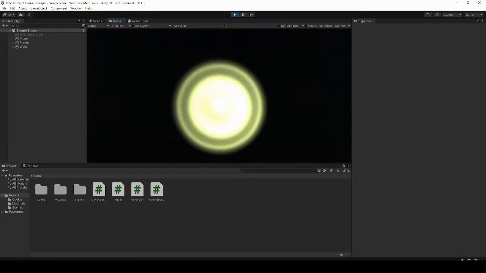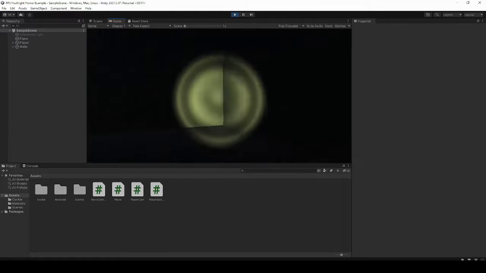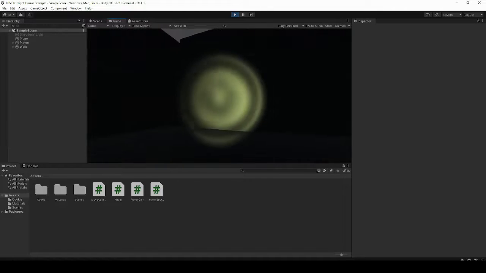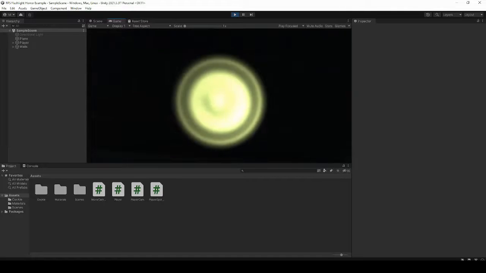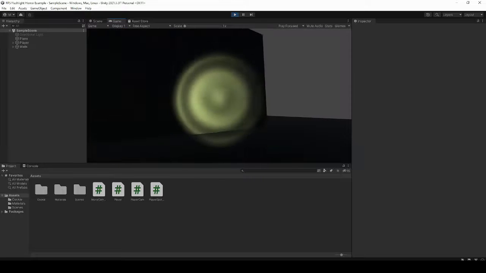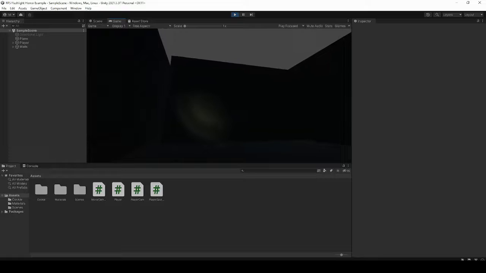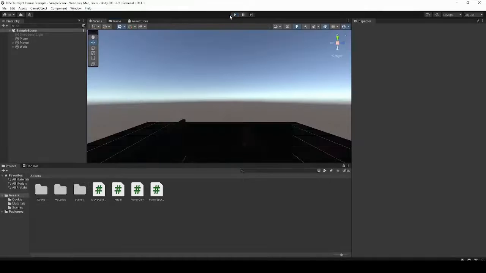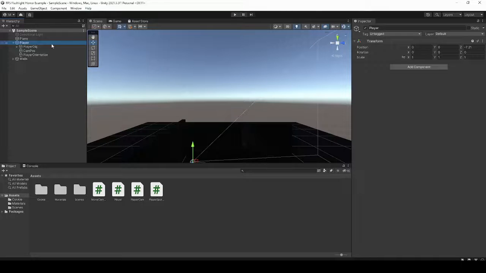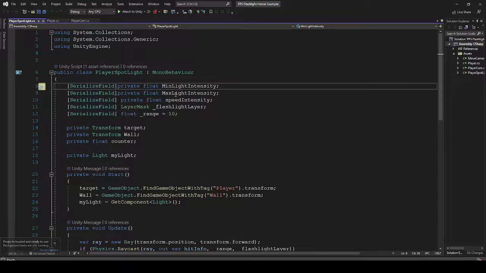I went with a first-person perspective of a flashlight. I did need a little help, mostly on the flashlight dimming or lowering the intensity of the lights when it hit the walls or the ground. I don't know why Unity doesn't do this, but it would be nice if they implemented it. Anyways, I did a simple script, which I got help with. Thanks guys, appreciate it. You guys know who you are. It's a pretty cool script. I'll provide it here on this screenshot. You guys can take it and use the script.